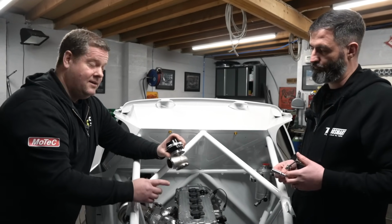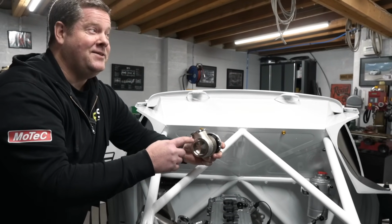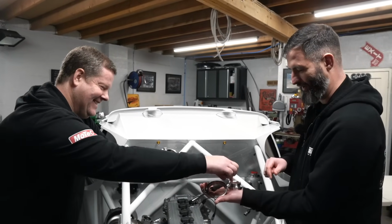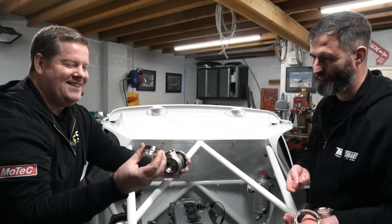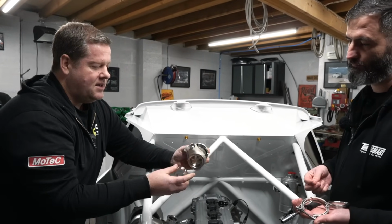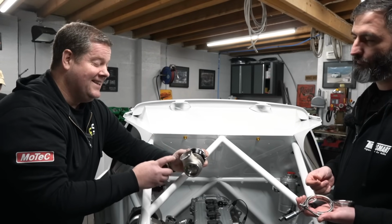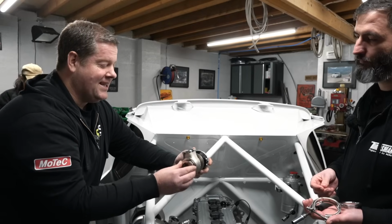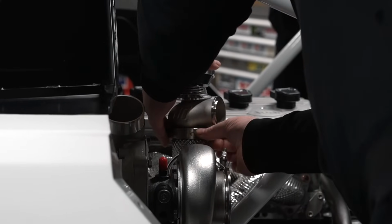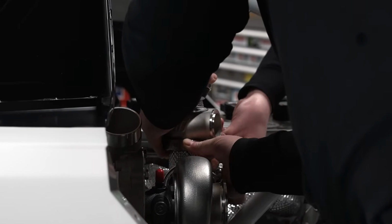One thing, these have a little seat that goes in here. See, we nearly forgot, didn't we? That's a rookie mistake, I've got it on the flange. So basically, you've got this little seat that is a serviceable item. You need to make sure that you fit it, because so many times I've fitted this, and then you've got boost just leaking out. Yes, we'd usually say use the compressed gas or compress the valve down to compress that seat. That's it. So yeah, go for it.